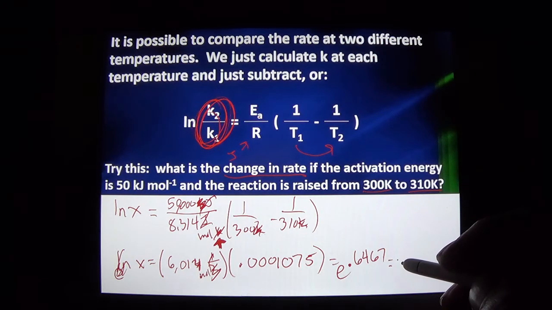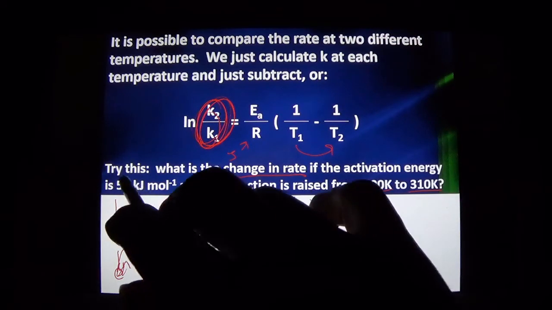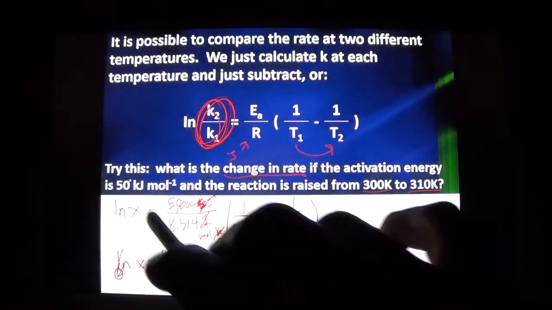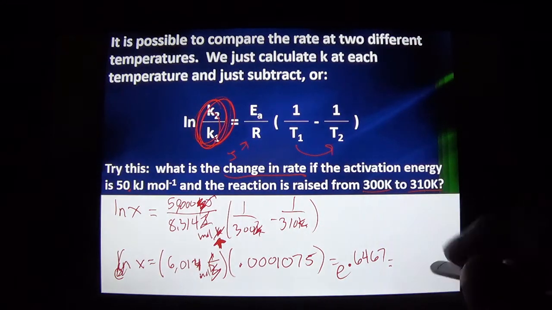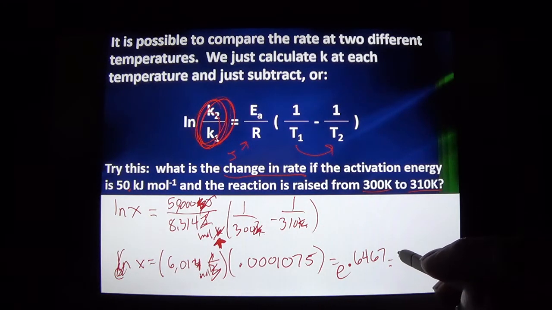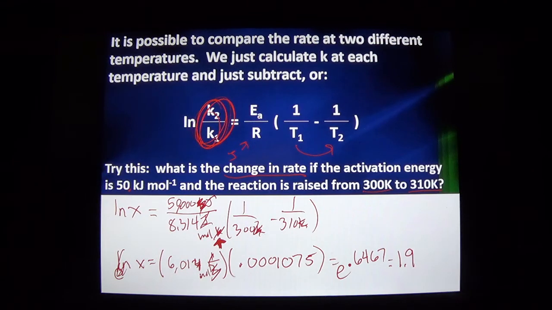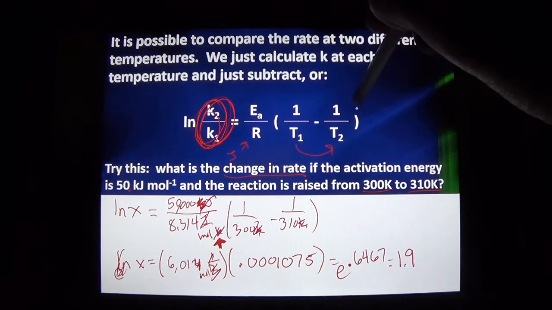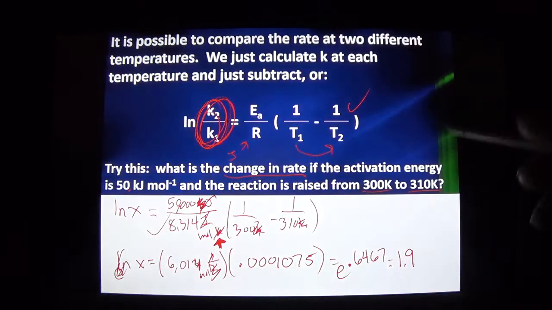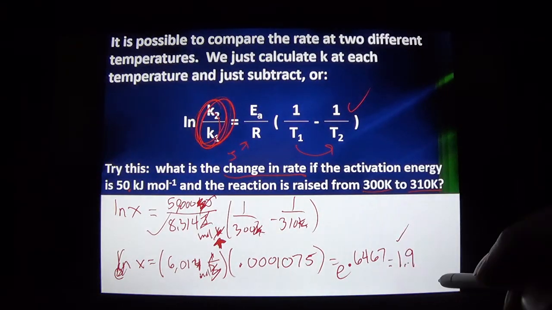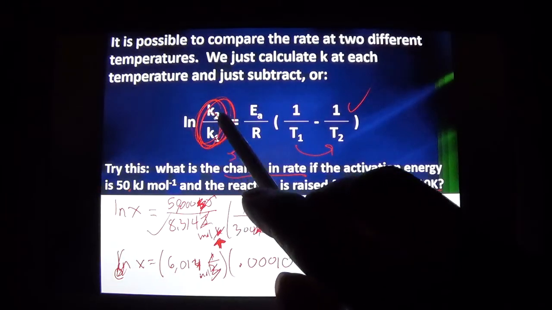Okay, and now I'm going to go to my sig digs, and we're going to pretend that that was 50 exactly, and that was 300 exactly, and that was 310 exactly. So I'm going to go to 2 sig digs. 1.9 is my answer. Okay, well, la-di-da, what does that mean? Because more than likely on the AP test, if they were to ask you a calculation like this, they want you to calculate. In fact, they want you to show the equation, show your numbers plugged in, round your answer to sig digs, have the right label on it, and K should not have a label.